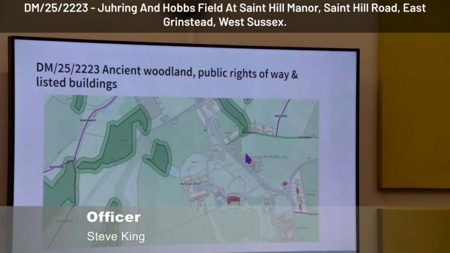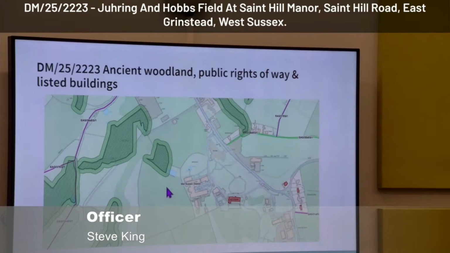Just before I go further, this is just an extract from the council's mapping system that shows some of the constraints around the site and the public rights of way. So that's the Manor House, the Grade 2 listed building. That's the castle that I referred to. So During Field up here, Hobbs Field here. The darker areas, darker cross-hatching is ancient woodland with the 15-metre buffer around, and these are public rights of way, the purple and the green. So there's no public rights of way that run through the site. And the reference in the update sheet to that slight encroachment onto part of the buffer is in this area here, just for members' awareness.